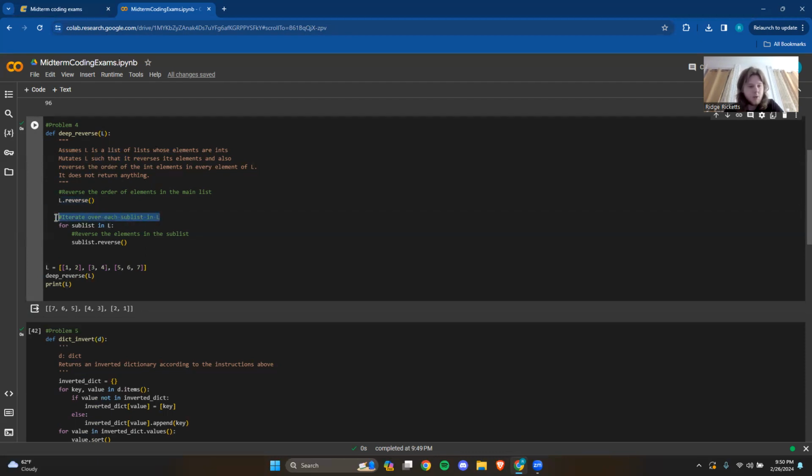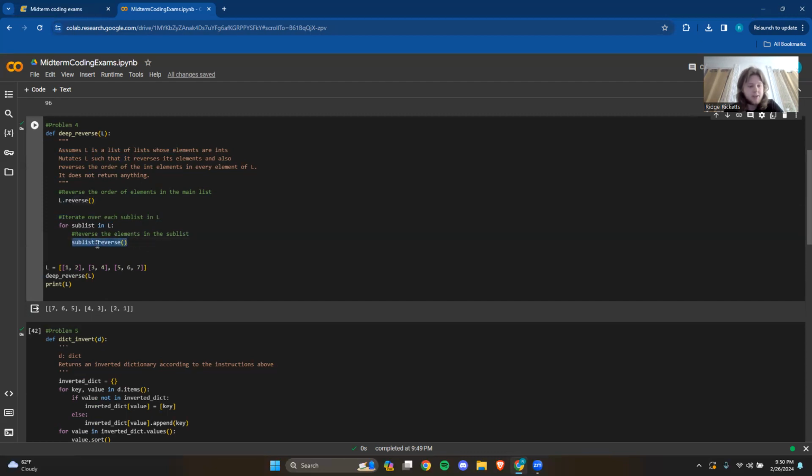Then we're going to iterate over each sublist in L. We're going to use this for loop. This for sublist in L line essentially iterates over each sublist in the main list L right there.